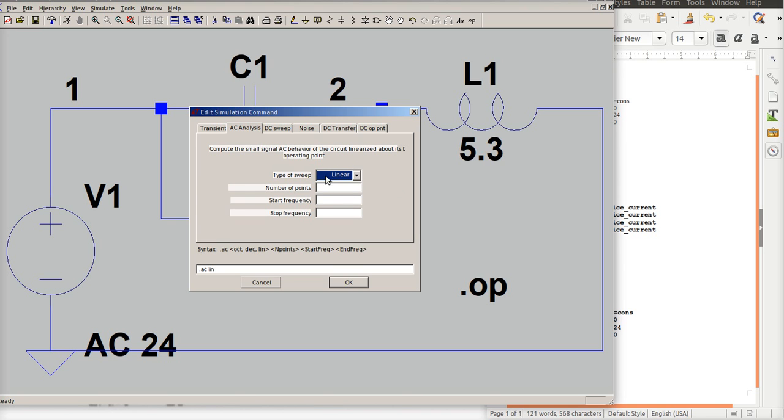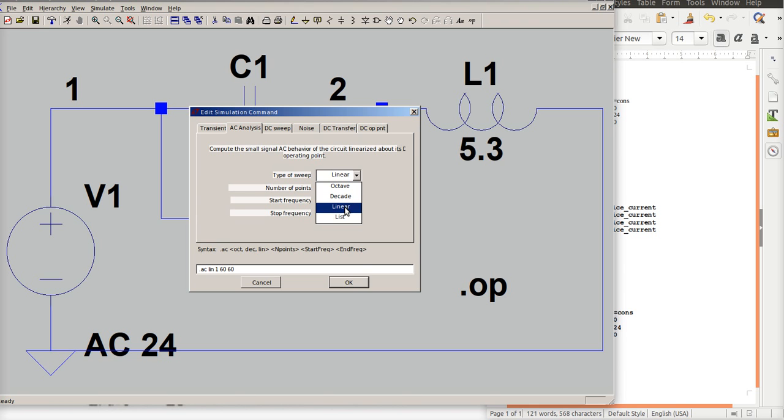Again, I choose linear. Normally I choose 1 point and I choose the frequency I want my analysis at, and so that is my start frequency and my stop frequency. If I want to sweep through multiple frequencies, I could do it either as a doubling, or I could do it as a times 10.